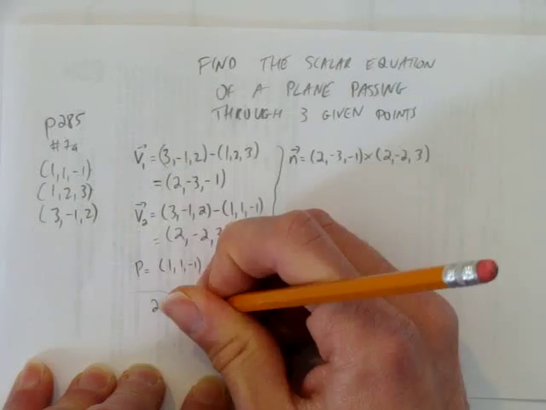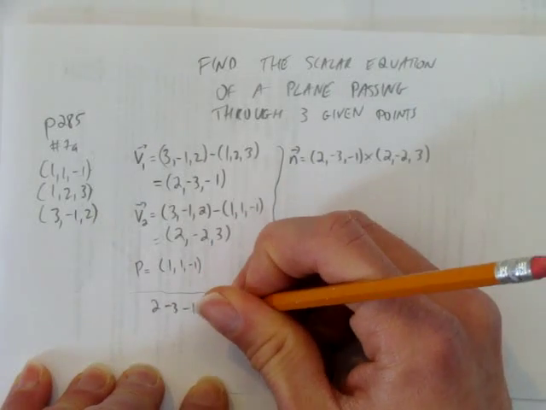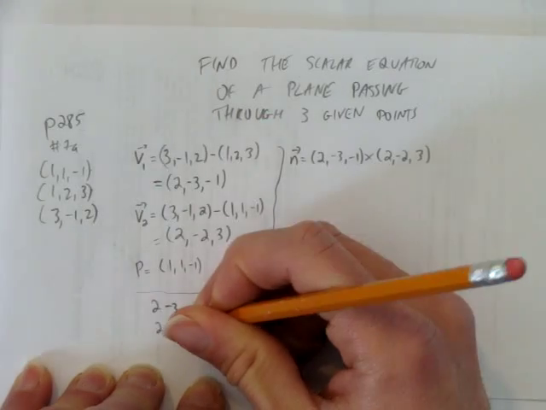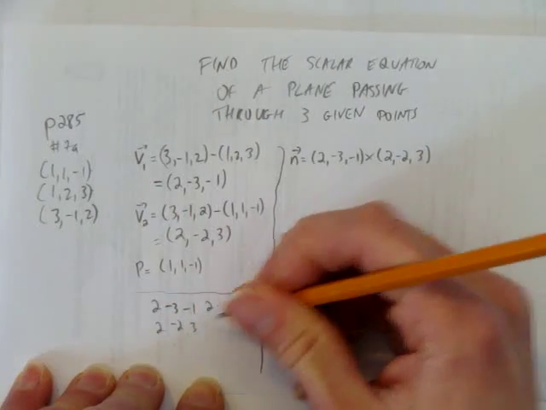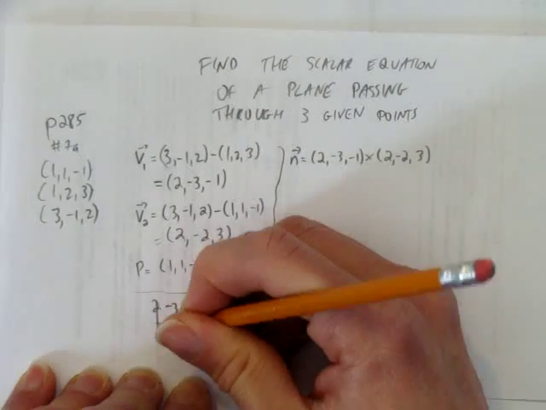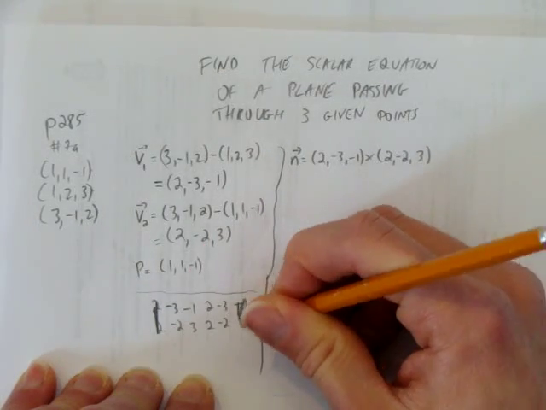Otherwise, I'm going to do my work over here. So, write down the components twice. Okay, got it. And then cross these out. And now I'm going to do cross product.